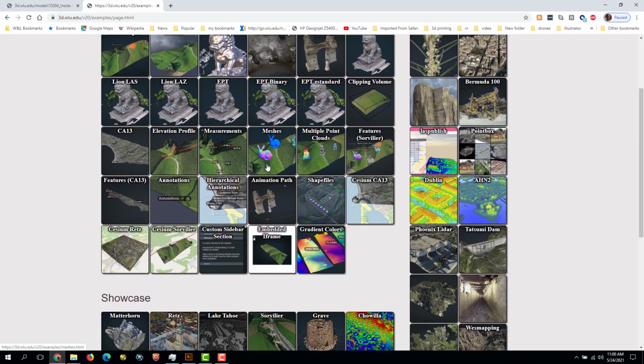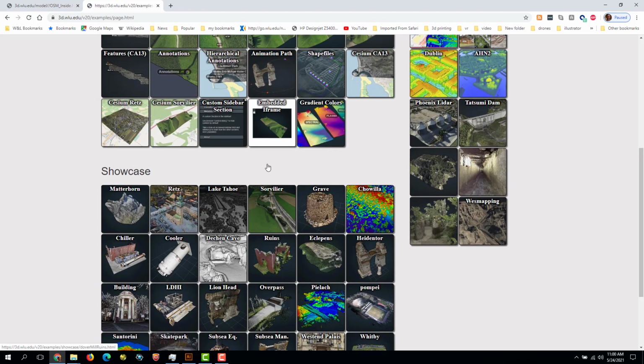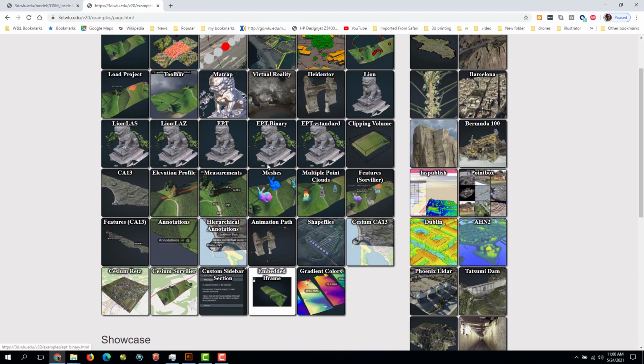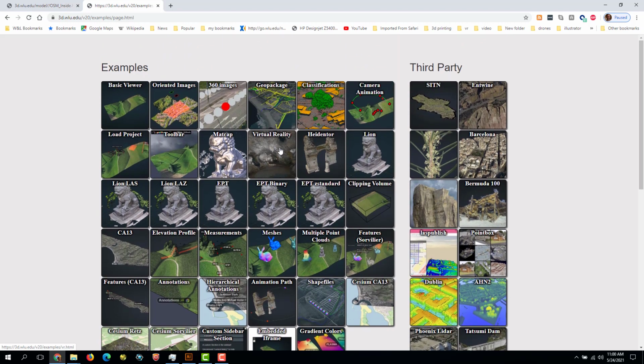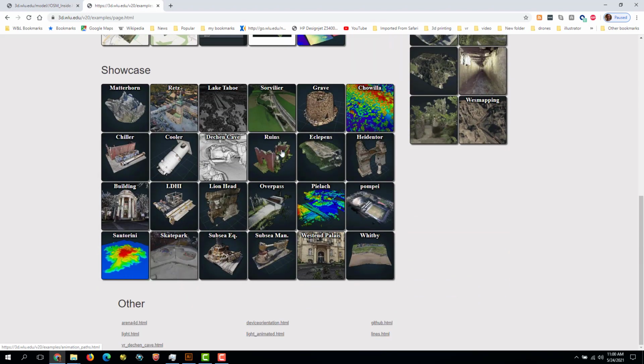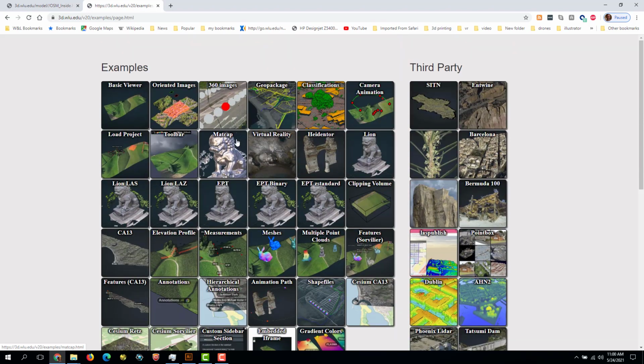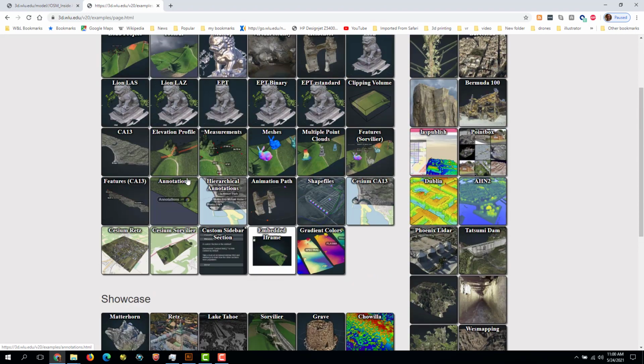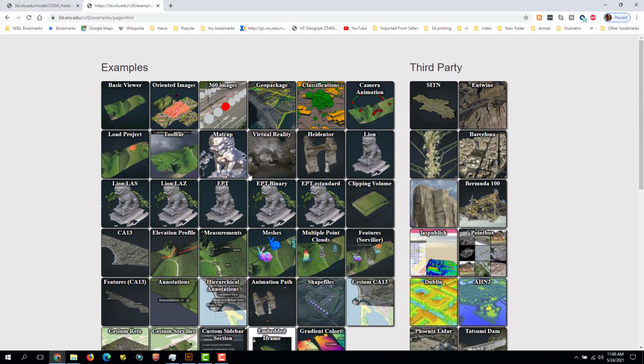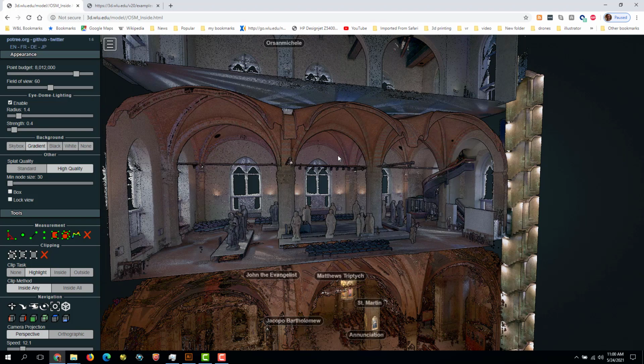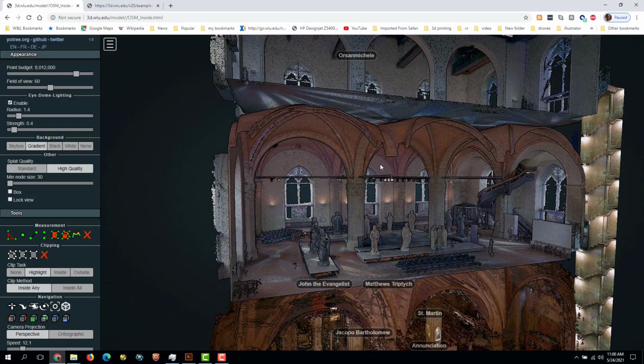These examples can show you how other people use Potree, and also you can look at the code and find out how they did these things. This is how we learn how to do different features in Potree. So that is the overview of what Potree is and how we use it.